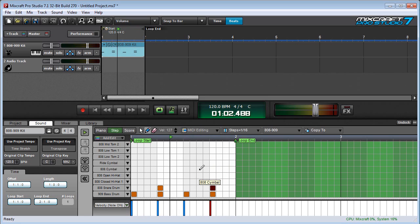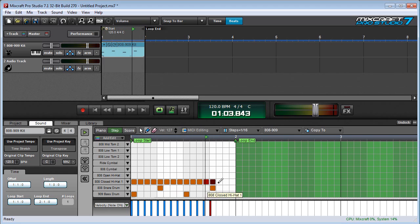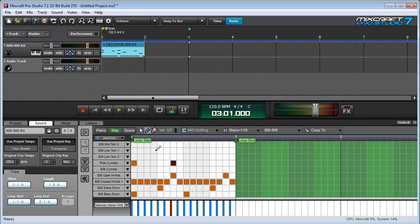Notes can be turned on and off using the pencil tool by clicking on them. So I'm going to get rid of these bass drums. And you can also draw a bunch of notes at once by just dragging. And as you can see, you can really quickly and easily make drum patterns this way. You can also move notes around using the arrow tool.